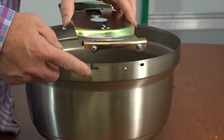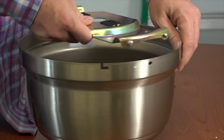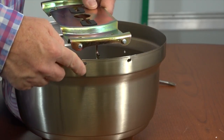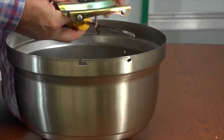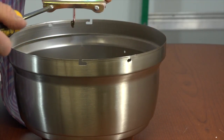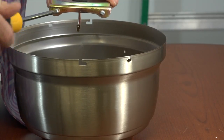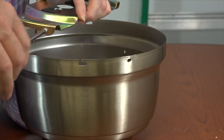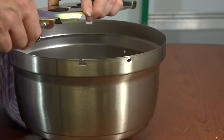There are two screws on either side of the mounting bracket that will align with the L-slot and the standard screw hole of the motor housing. These screws hold the motor housing in place when installed. The screw on the left will align with the L-slot and the screw on the right will align with the standard screw hole. Begin by first loosening but not removing the screw on the left side. Then loosen, remove, and save the screw on the right side. Repeat this for the other side of the mounting bracket.